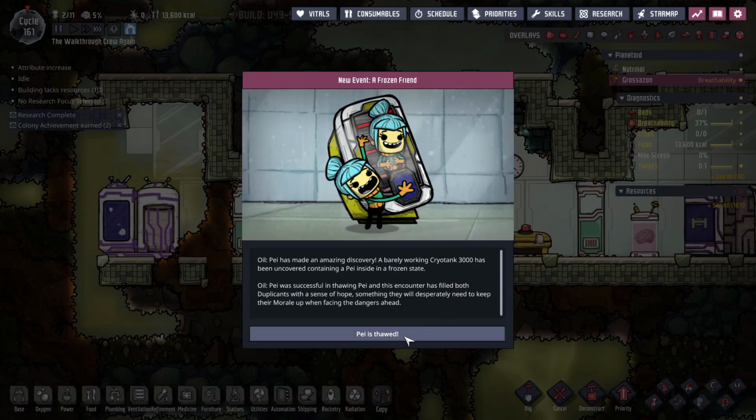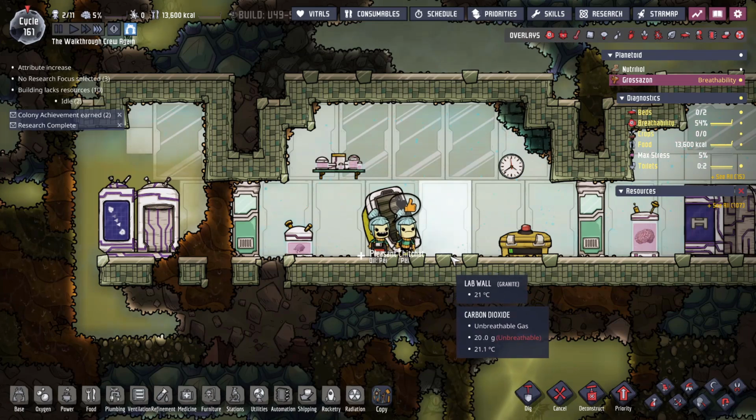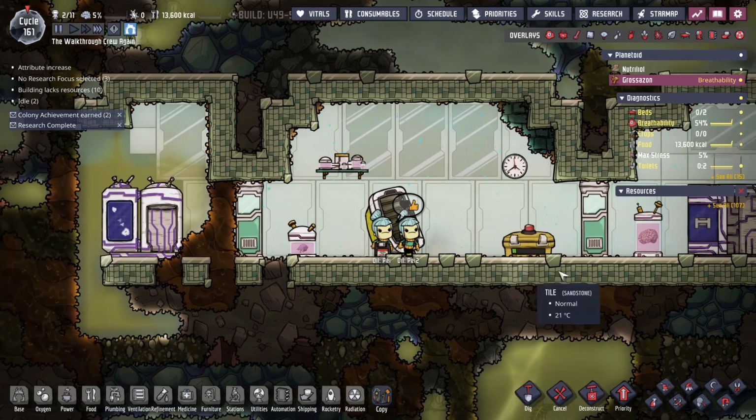Okay, I guess we got two of them. Yay! Alright, I don't know what to do with this. Pei 2. Sure. Nice. Alright, so we have two duplicants here.